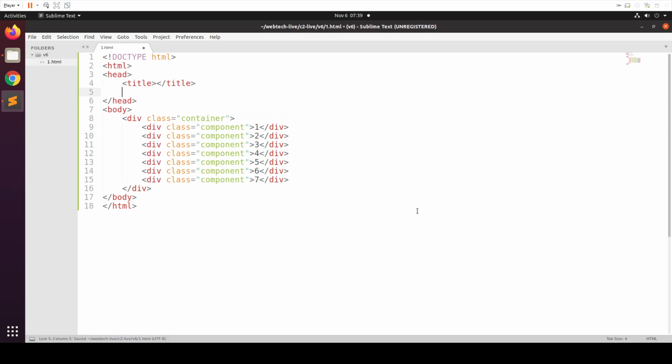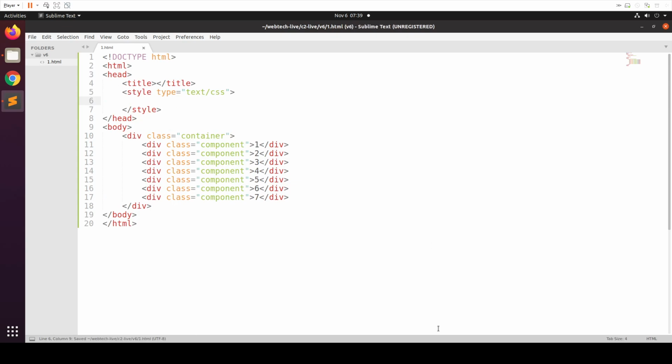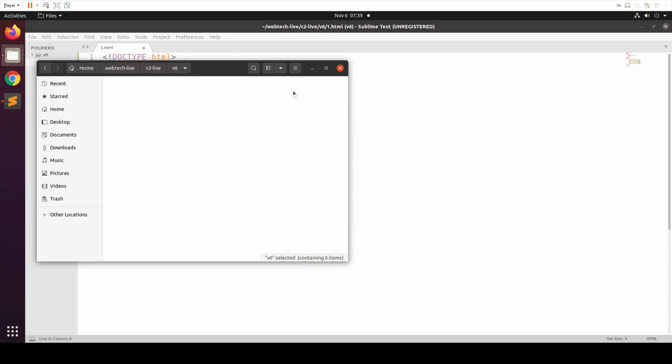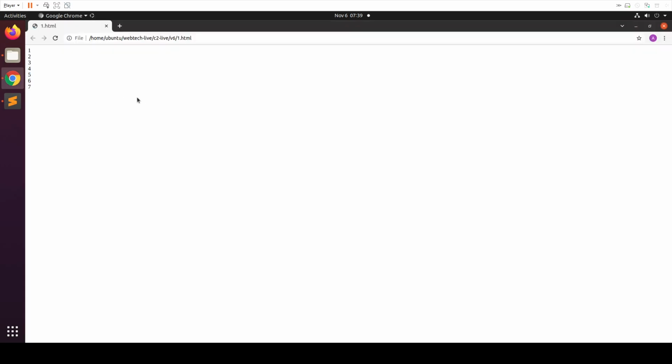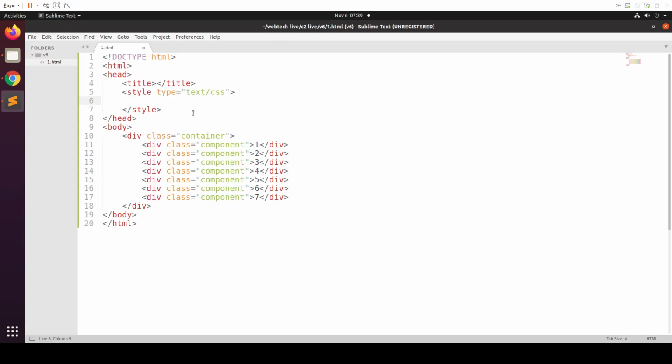And we're going to have a style block. So first things first, let's have our components at the start of our layout. It's going to look like this. They're just divs and they're displayed one under the other and so forth. So not really all that interesting.